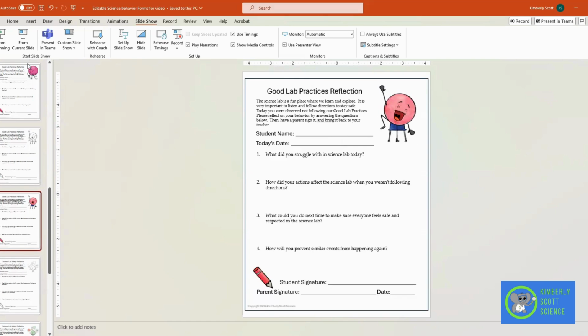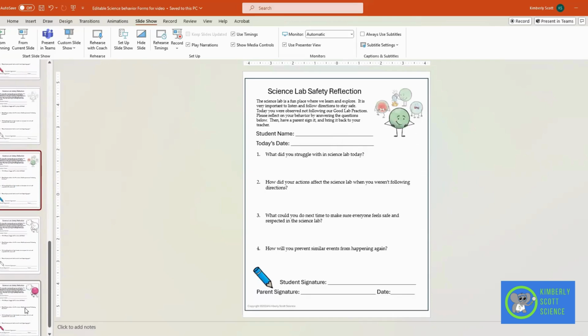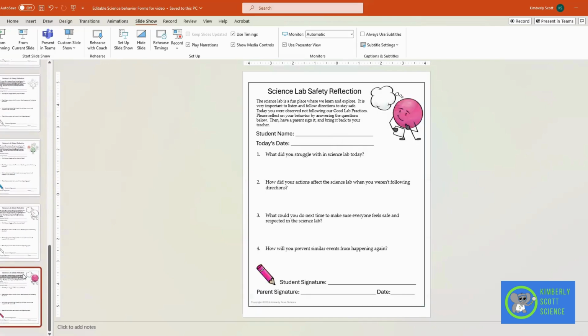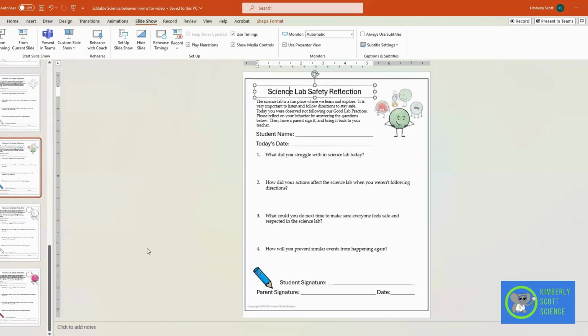And then you have them, and then the clipart, love the clipart. There are different clipart versions that you can do, and you can choose the one that works for you, but all of them do have the same wording except for the top title where I changed it a little bit just so you could see the different ideas.